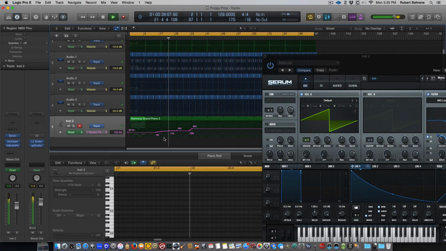It starts building in intensity. And then maybe some kind of chorus after this bar here, huh? This set of bars.